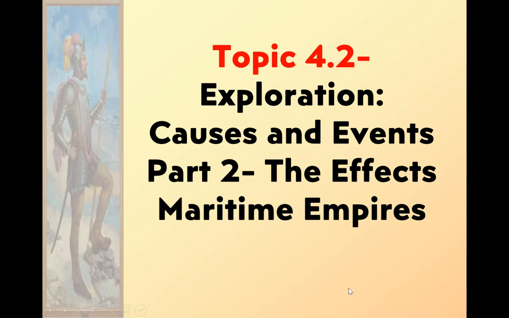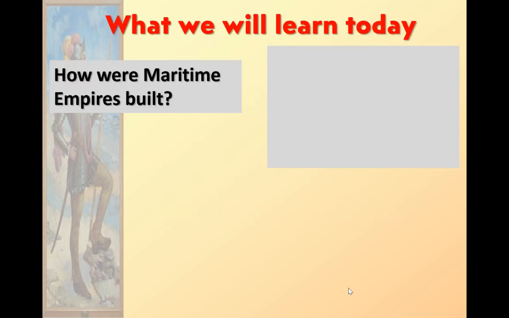So this is the second video in our series on topic 4.2, where we're looking at the causes and events of exploration. This is part two, and this focuses on the effects, which is the rise and the establishment of maritime empires. So ultimately, what we need to know from this video is how maritime empires were built.